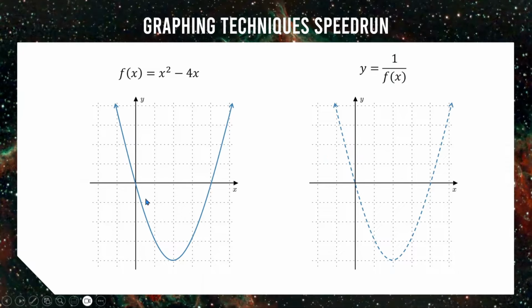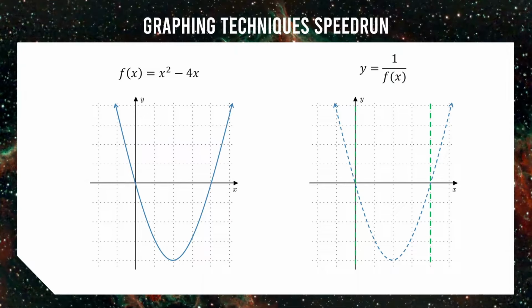So I'm just going to draw the original function as like a dotted line so I can sort of graph around this. This is a really good tip that I recommend for all my students. When you're doing a transformation like this, redraw the original graph but do it dotted, and so you can sort of play around it and do a pretty accurate graph. Okay, then like I said, where we have our zeros, we're going to have asymptotes that we cannot cross because we cannot do 1 divided by 0.